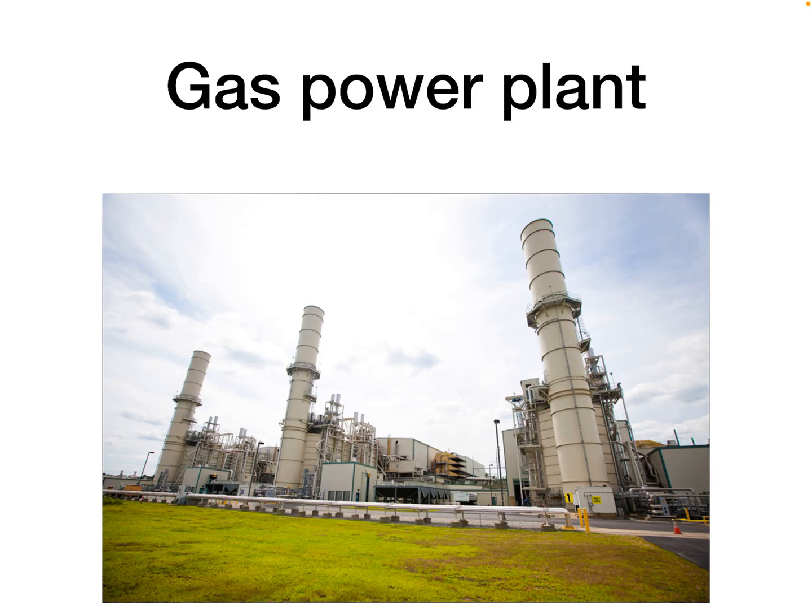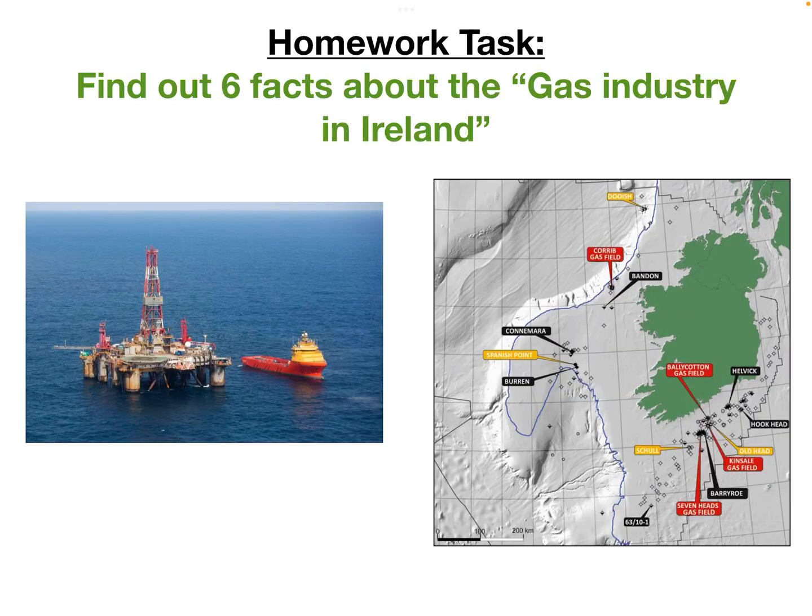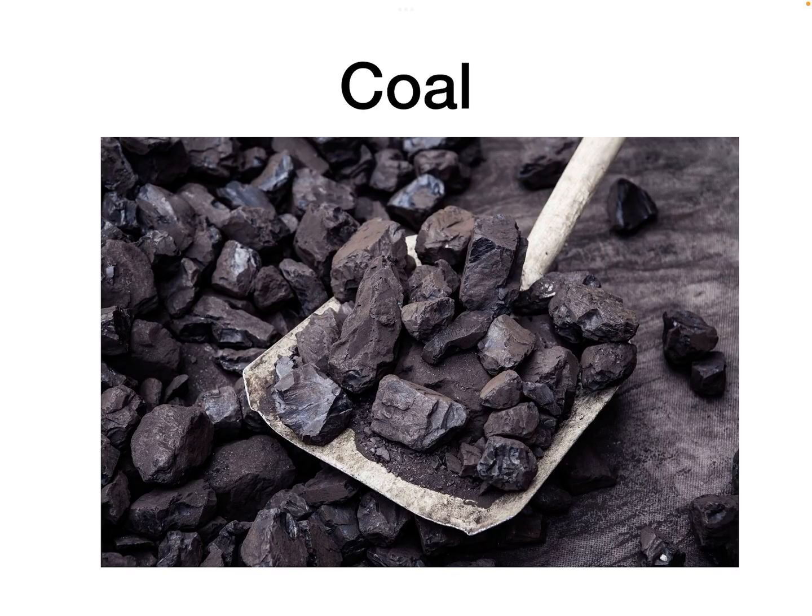So again, where do we get our gas from? We get a lot of it from Russia. So that's concerning. We have our own gas field, which is the Corrib gas field. You can see it there up on the map of Ireland off the coast of Mayo. The Kinsale gas field we used for years. That's run out, closed up. The Corrib gas field will only last us another few years and we don't get that much gas out of it. So we're really going to have to switch to renewable energy.